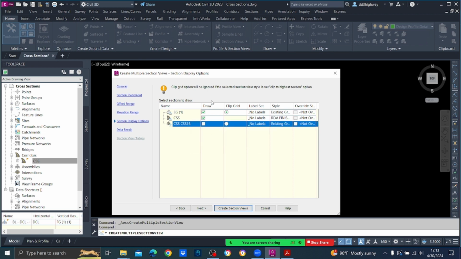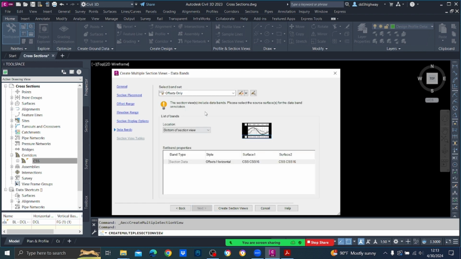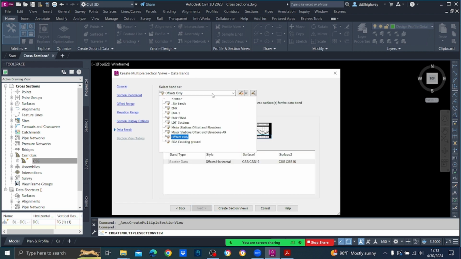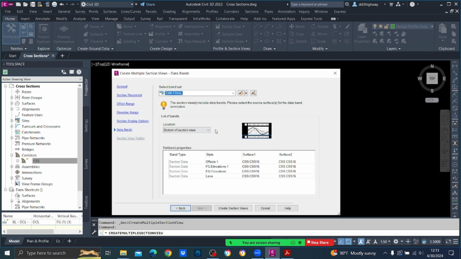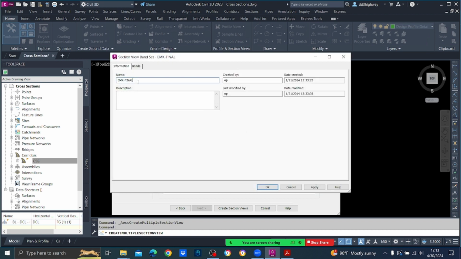You have to change this draw, you have to untick this draw tick box. Okay, then data bands, you have to select EMK final. Again, if you are not very happy with this, you can edit current selection, RDA 2024.